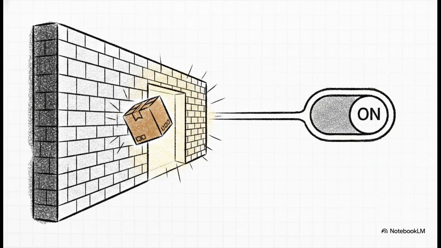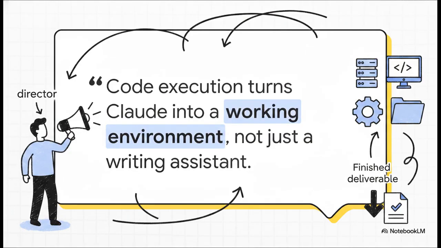Now, a quick aside, specifically for the enterprise users listening, network egress for the sandbox is actually off by default. So if Claude ever gets blocked trying to install a specific Python package, don't panic. Your organization owner just needs to jump into the settings and enable package manager access. Very simple fix.